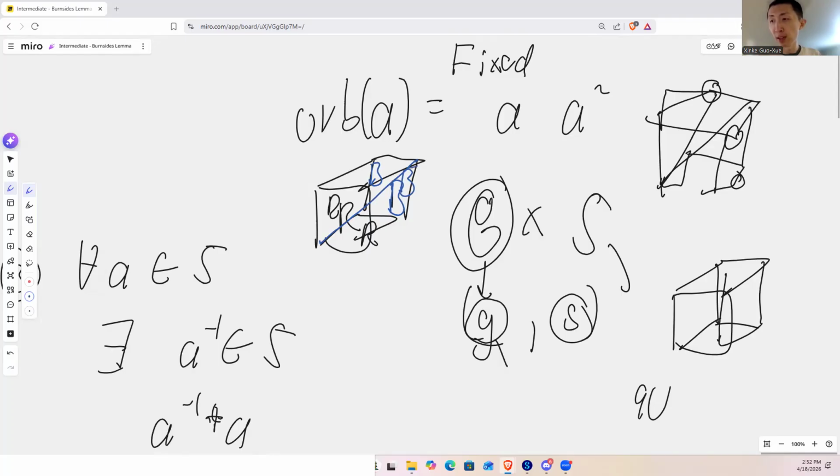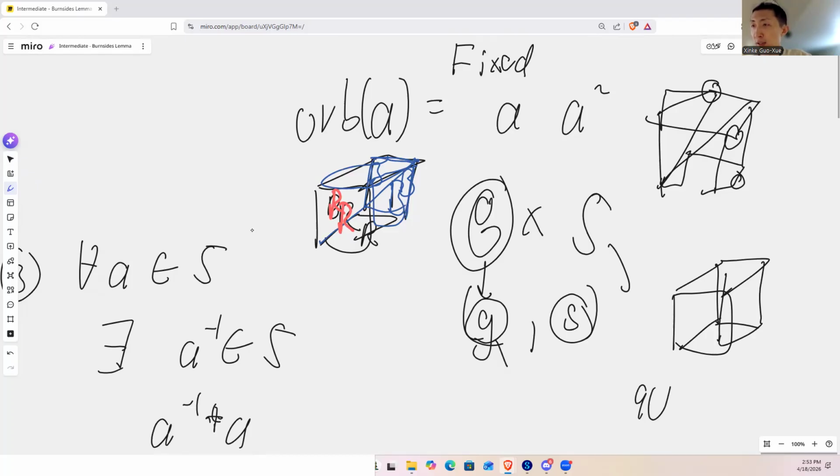Because this blue gets sent to this blue: the top blue face gets sent to the back blue face, and the back blue face gets sent to the right blue face. And the red front gets sent to the red. So the cube looks the same before and afterwards, so it's called a fixed point of this group element. And here our group is a set, and the set is all symmetries of the cube. So the elements of our group are the symmetries of our cube.